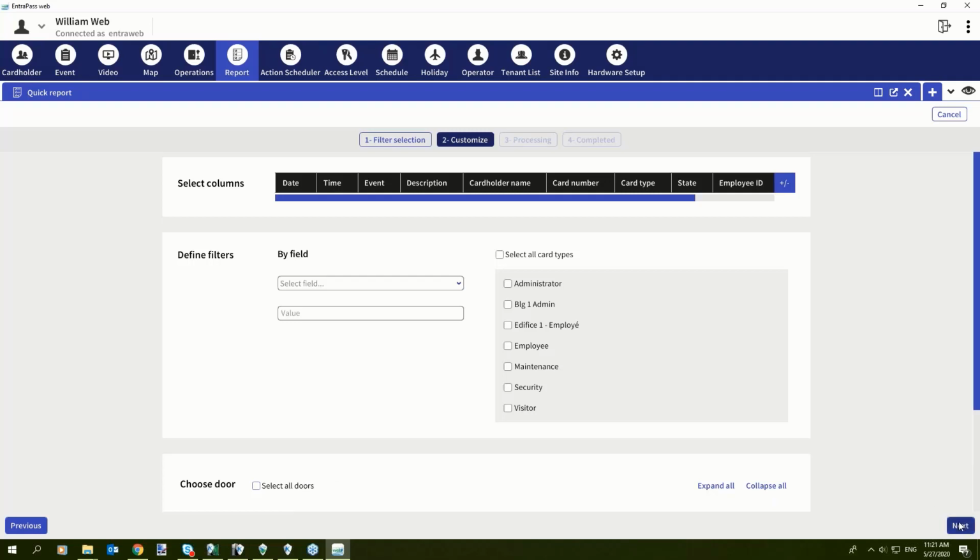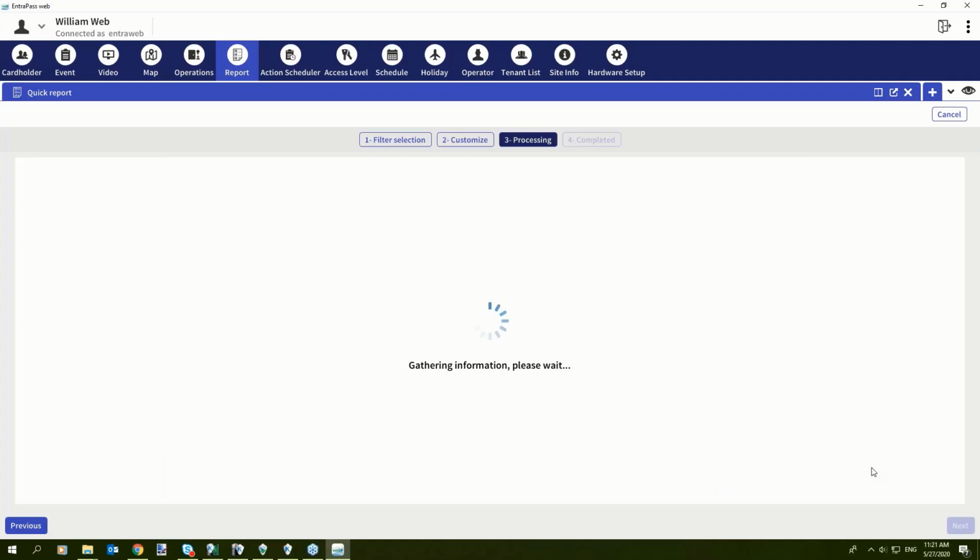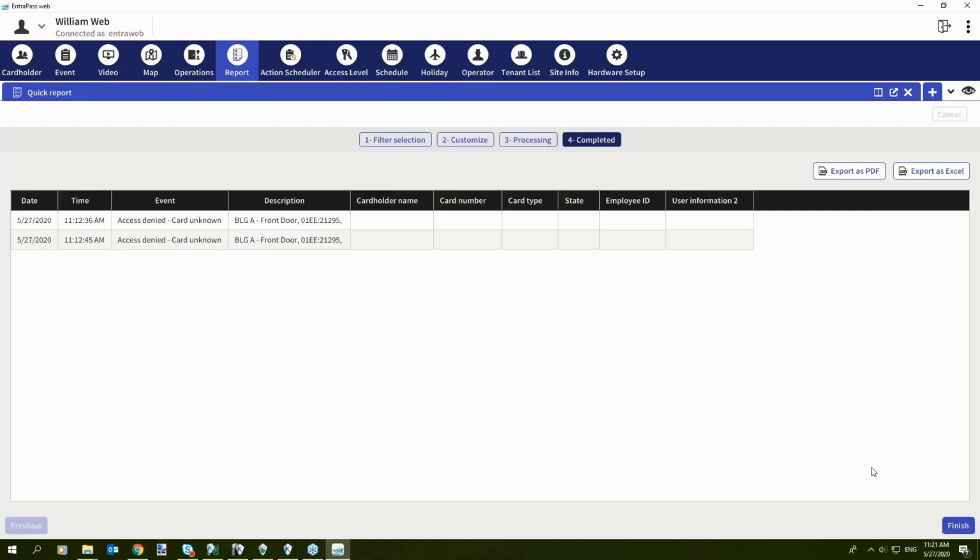Then I press next. This is where I wait a few seconds. Depending on how complex your report is, it may take a few seconds, right? And then poof, the report shows up automatically on the screen here. I have my access denies, right? I can have multiple information. And if I had program cards that were swiped from previous, I would see all the information here also. I can export in an Excel file and save it locally, and I could save it in a PDF file. All right? Or I could just press finish and be done with it.